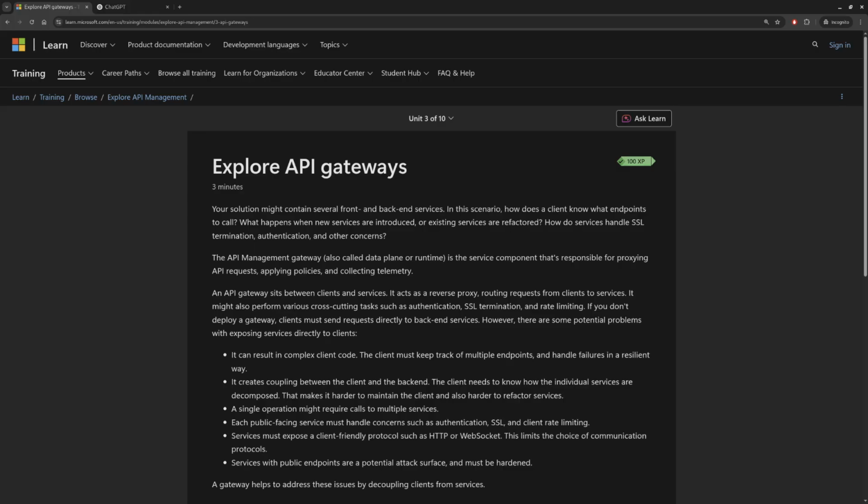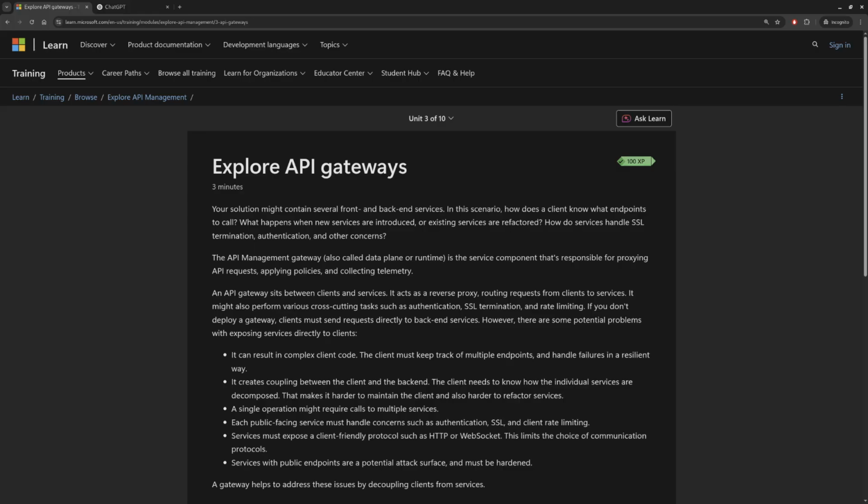It acts as a reverse proxy, routing requests from clients to services. It might also perform various cross-cutting tasks such as authentication, SSL termination, and rate limiting.